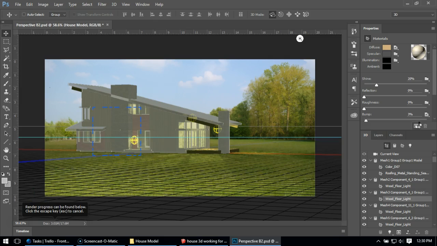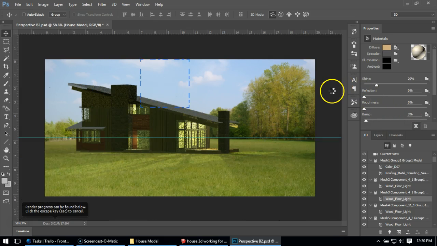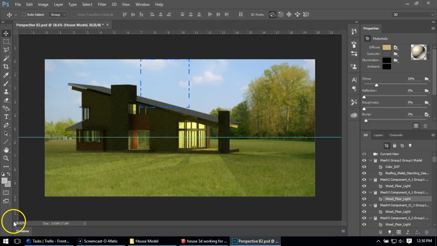Let's see how it goes. So I'm going to hit the render button. Of course, this is going to take some time to go through. Let's see if we can wait for the estimate to come up. Once the estimate comes up, if it comes up anytime soon, I'm going to put it on pause and let it come back when it's done, because as you know it'll take some time. Presumably it's going to take more time because I've added more lights to this model. I don't see an estimate yet and I think it's okay. I'll just pause and we'll see what it looks like shortly. And don't forget to save your rendering when you're done.